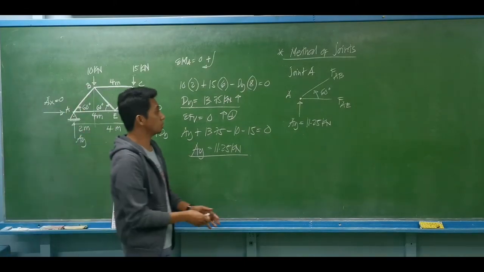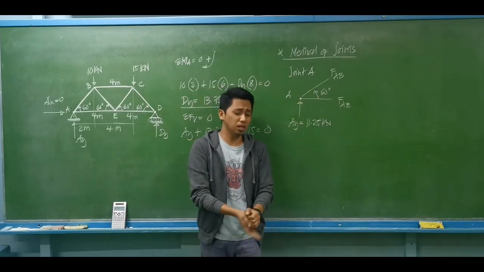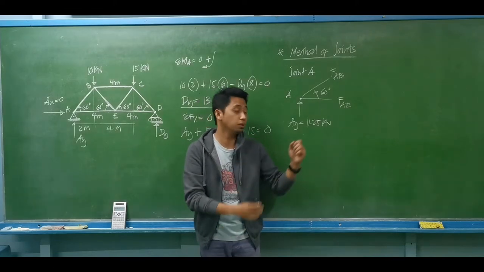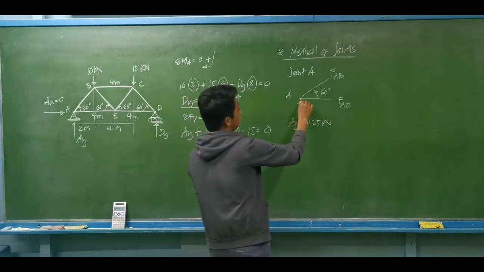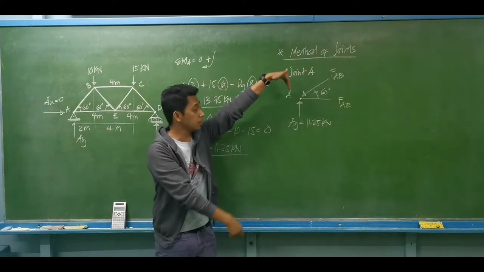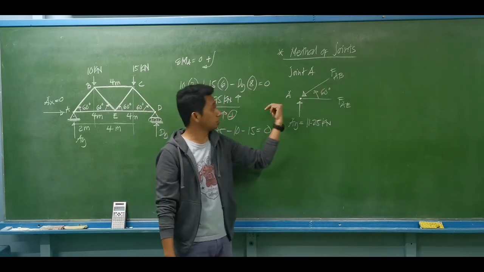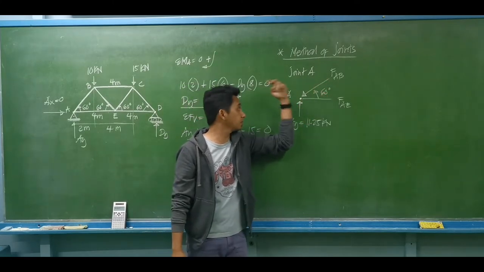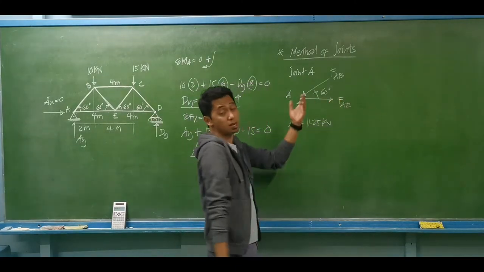So in some references, yung assume nila is pwedeng automatic away from the joint. But kung titingnan naman ninyo minsan, medyo obvious kung ano yung direction ng axial force ng member. It is sometimes obvious. For example, we have AY is upward. To be in equilibrium, you need a force that should be downward. So I'm assuming AB is downward, towards the joint. So if this is AB with a component to the left, downward to the left siya, so supposedly AE should be to the right to be in equilibrium.